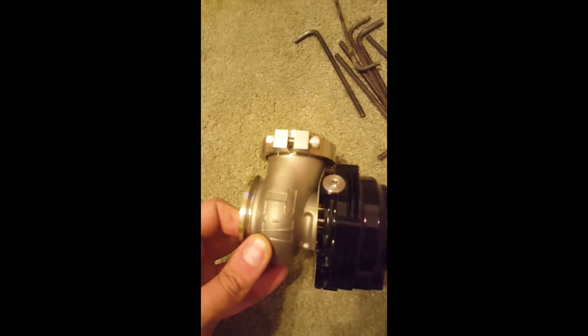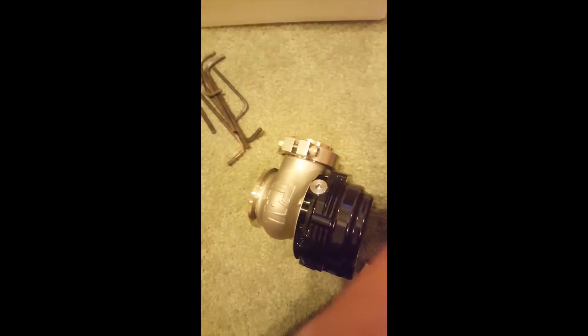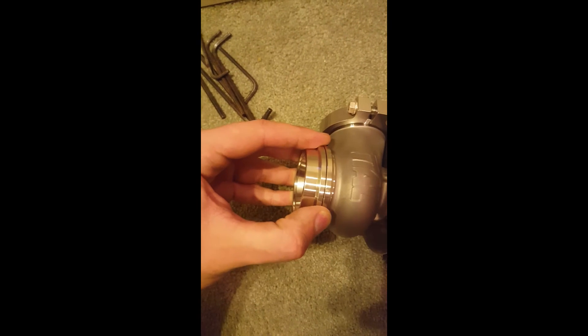So basically you have this cup here — let me see if I can take this off with one hand. You take this v-band clamp off. They give you an insert — this is on the bottom side, it's taped from the factory. There's this insert that you can pull out. This cup insert goes in the bottom because if you do not have the cup insert, you will not be able to take the flange and seat it correctly on that little seat right there — there is no wiggling. Then you put the v-band on there.